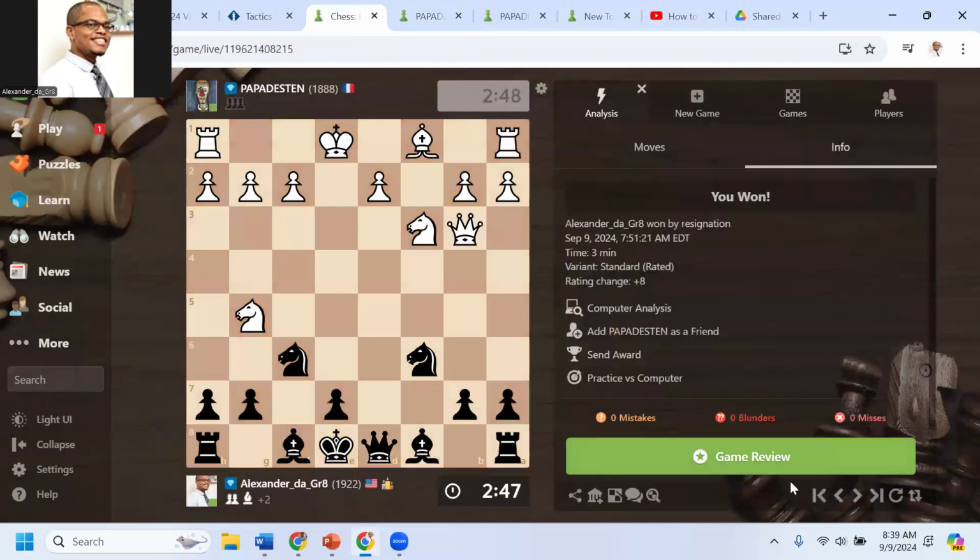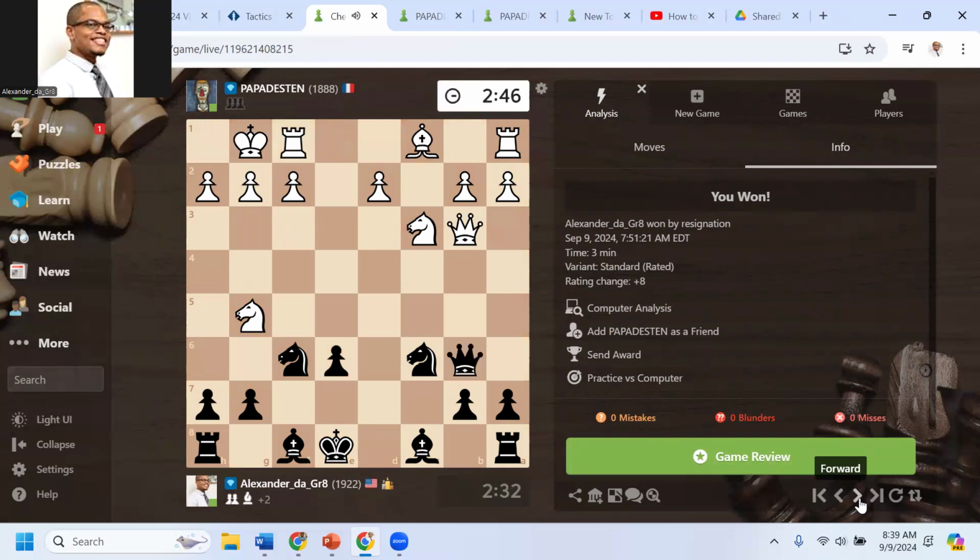So let's go back there, guys, real quick. I'll show you guys what I did in the actual game, just really quickly to wrap up. So they castled. I went here to trade queens, and they let me trade queens right here, which, by the way, if you're white right here and you're trying to attack, losing your most powerful attacking piece, it's not the best idea, guys, to win a game right here.